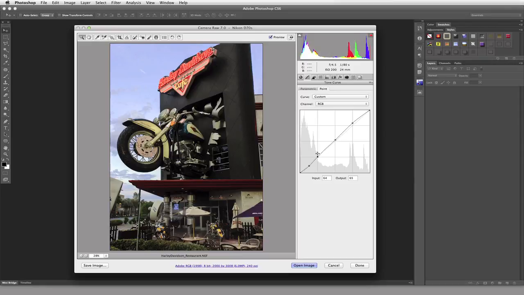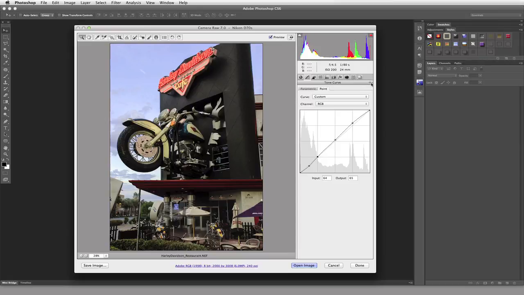What if I came in here and did something like that? I'm going to click on the preview to see the before and the after. All right, I guess I can live with that. So what I want to do is create a preset that will be able to apply this tweak to all future images that were shot under this condition on this part of the strip in Vegas at that walking tour that I was on.